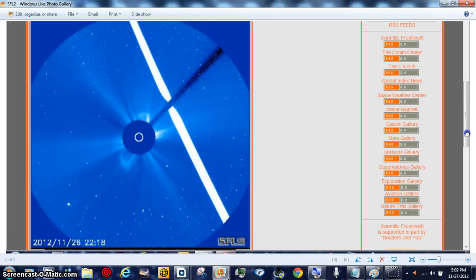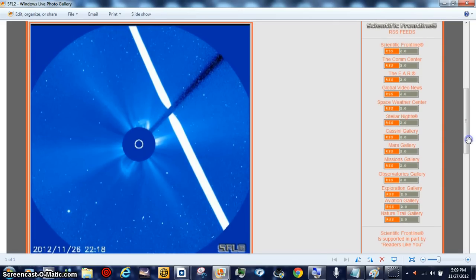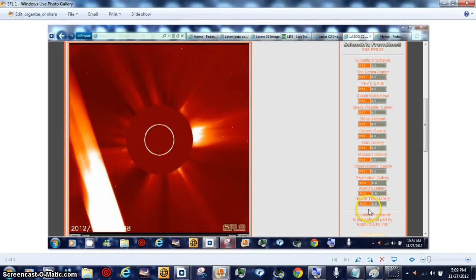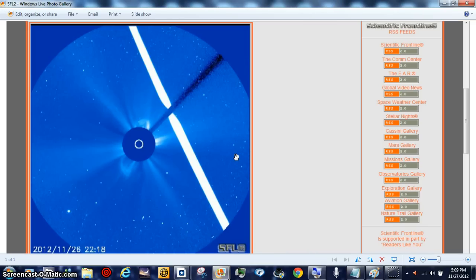I've got this shot here and also this other shot that I was able to get. You can watch the videos and get the timing — this thing is massive. This is the same object you're looking at here as you're looking at here, and this is where Dirk Strong is wrong. The idea is that what they give you when watching SOHO — this is for the sheep, for the ants. Notice this has been upside down for quite a while. This is a STEREO AHEAD shot, and I'll show you the actual Navy shot. This object right here — it's not supposed to be in view.